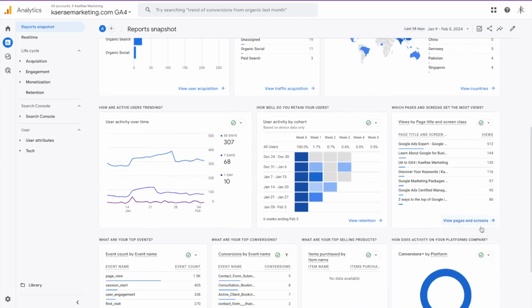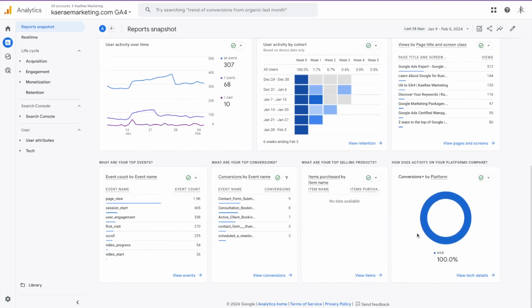The number of page views that you're getting on each page can be very helpful to decide which landing page to use for a campaign, as well as what their activities and events are. Events are the beginning stages. You need to then select them into conversions. You'll also see different conversions based on the platform, the device, and other tech details.